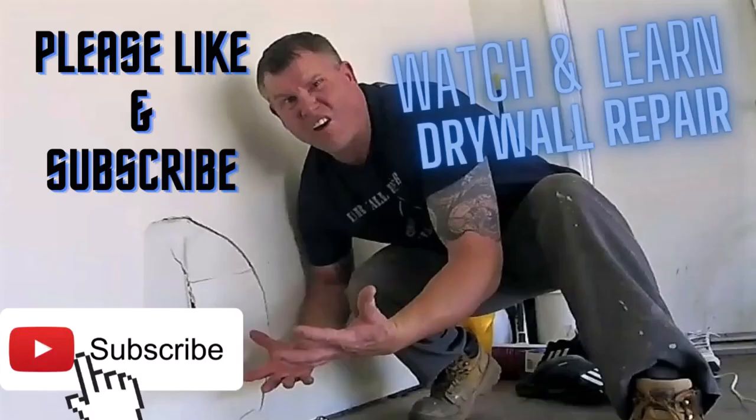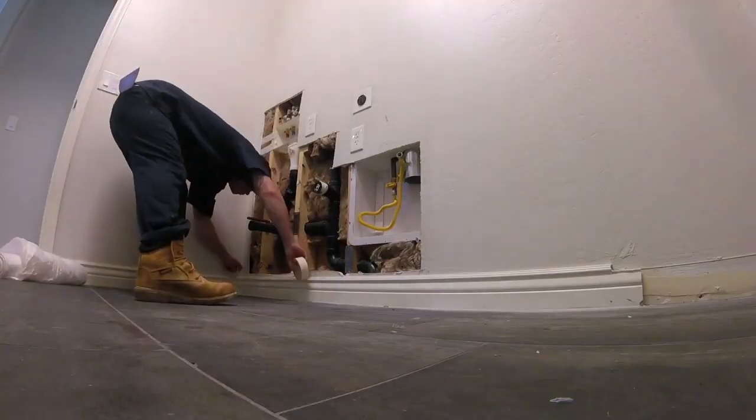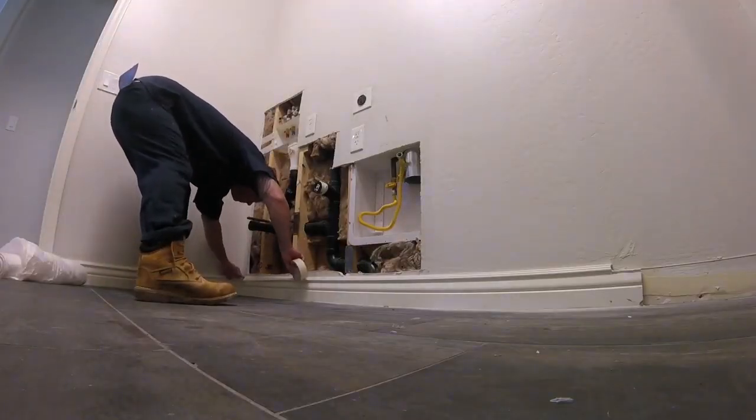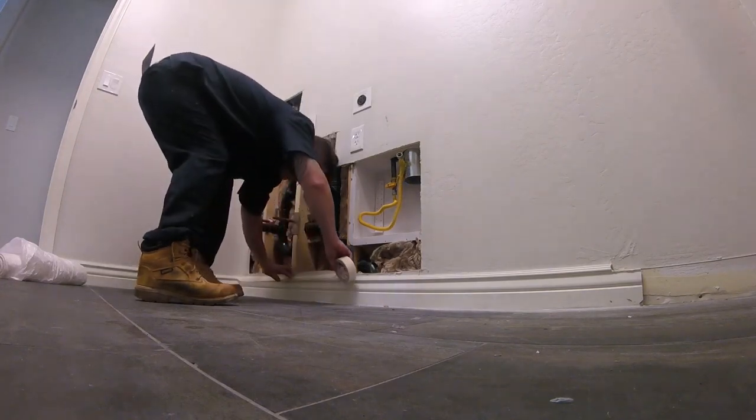We're just doing a video on a laundry room. They had to open up the wall. The plumber had to reroute some plumbing pipes, water lines. So now we have to patch in this area.